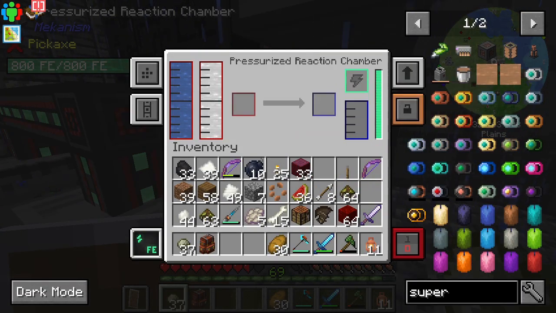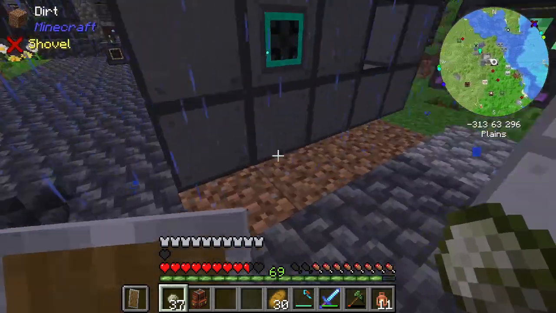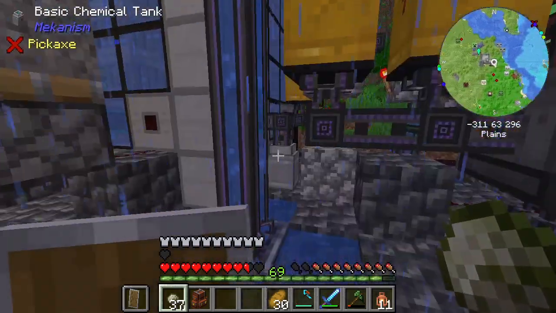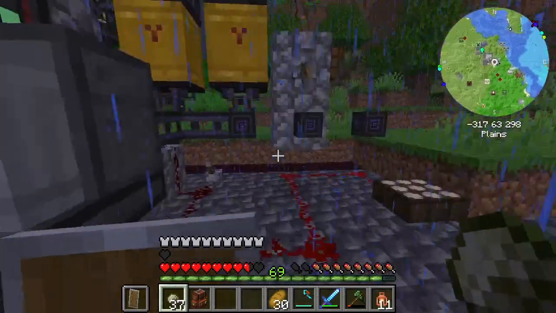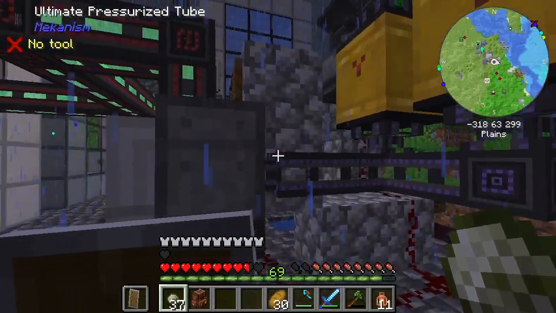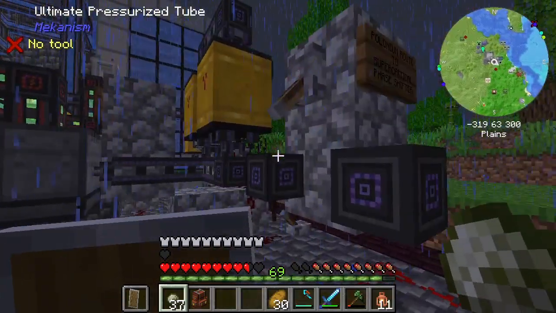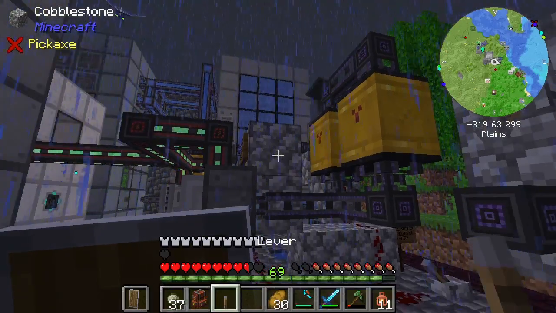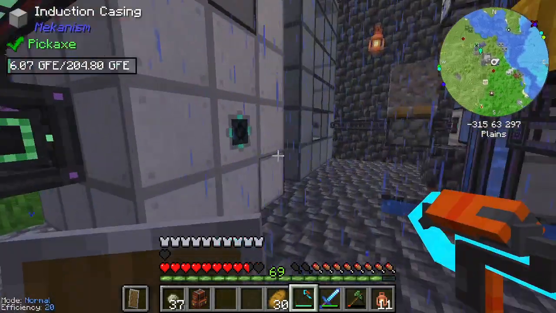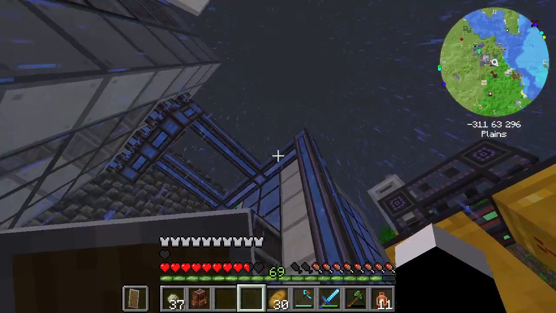Why would I want one? Because, well, maybe I might want higher burn rates. Why do I have a lever in my hand? It's not the override switch, is it? What is this? Yeah. Polonium rat to pressurized reaction chamber. Anyway.